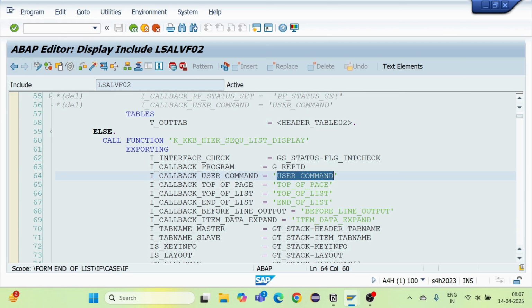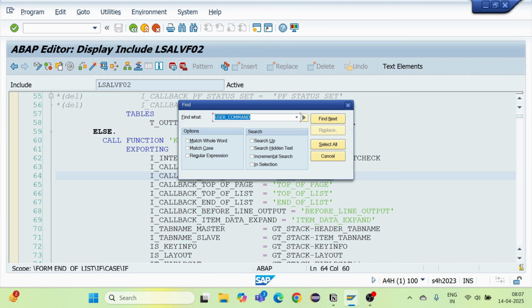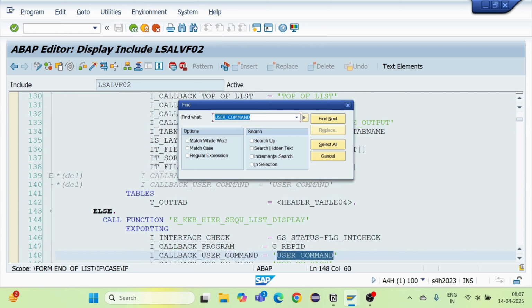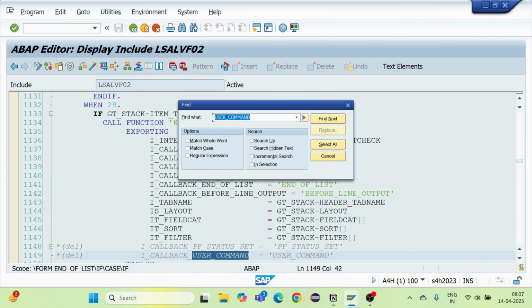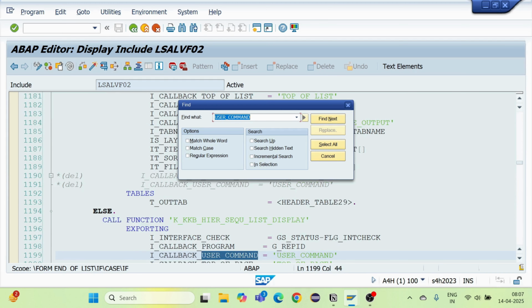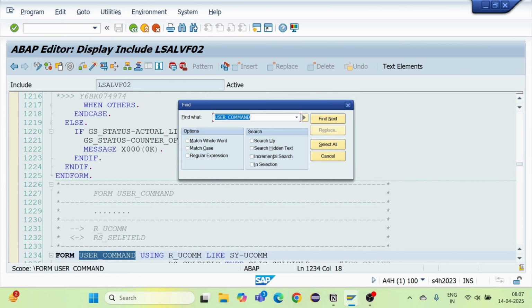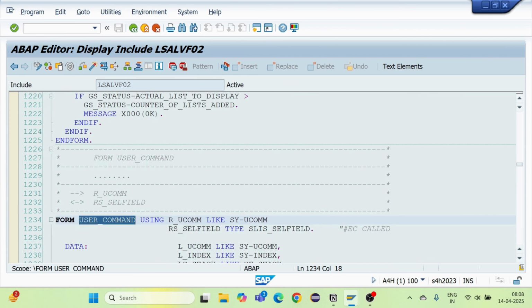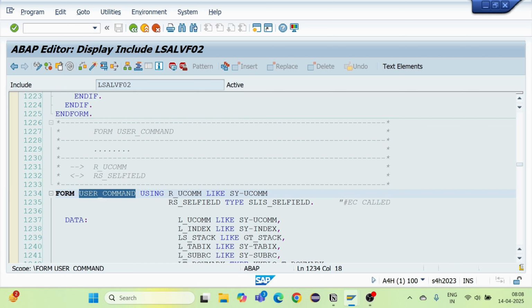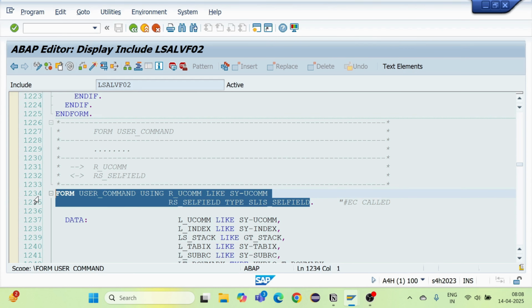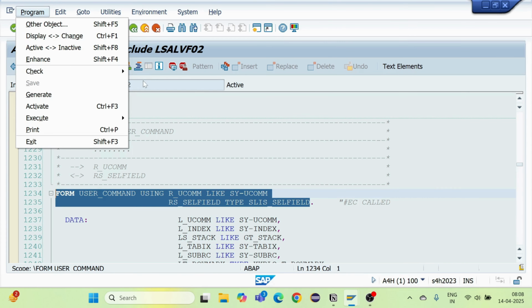I will go below and check it with Control F. Yeah, I got a subroutine here: form user_command using r_ucomm like sy-ucomm, rs_selfield type slis_selfield. Yes, we saw that. So I will copy its name and go back to my program.